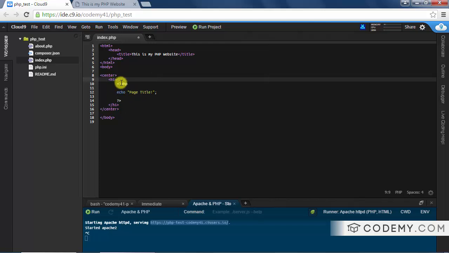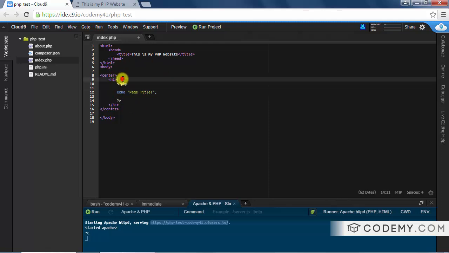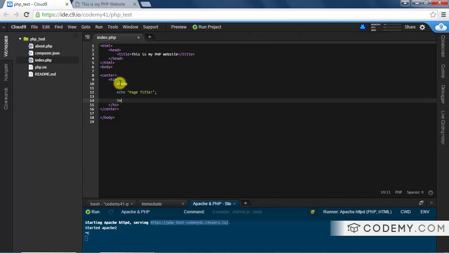Basically, I just want to show you that PHP works within HTML files. So whatever your HTML looks like, you're going to embed your PHP code just like it. And if you look at it, it looks like HTML tags. It has the same sort of brackety things, opening tag, closing tag, just like this is an opening tag and a closing tag. So it sort of feels a little bit like HTML. So that's fun.